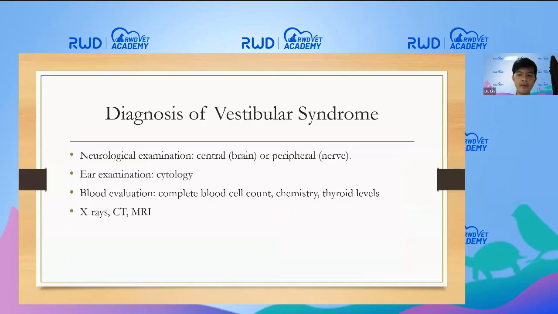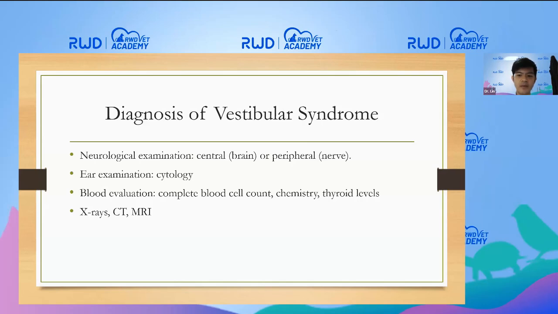There are several other diseases that can cause similar symptoms. So it is important to try to confirm the presence of a vestibular syndrome in dogs and cats, and then to identify its cause in individual patients. First, we should perform a neurological examination to determine if the problem is more likely to be within the ear or the brain. Disease located in the brain is often called central, while disease of the nerve is called peripheral. Nerve or peripheral disease is generally self-limiting or easily treated. However, disease of the brain can be life-threatening, especially when left untreated.